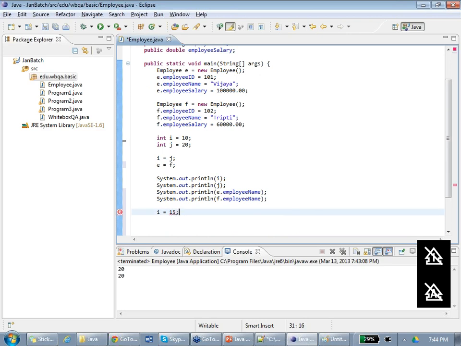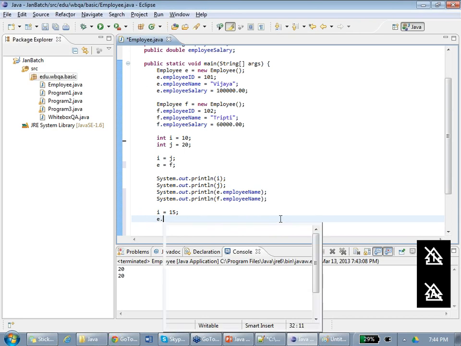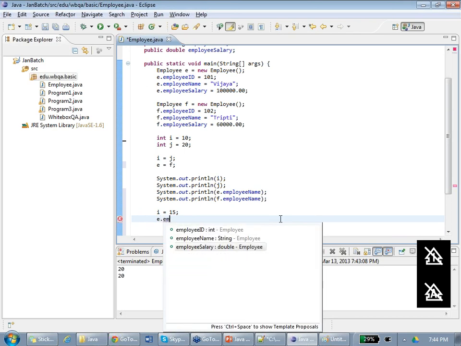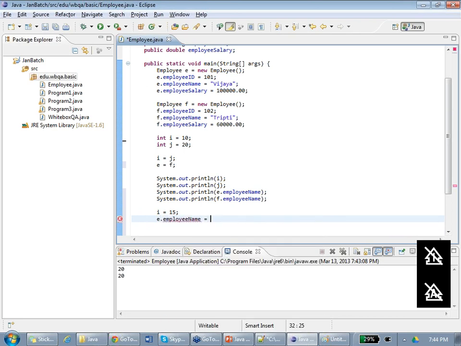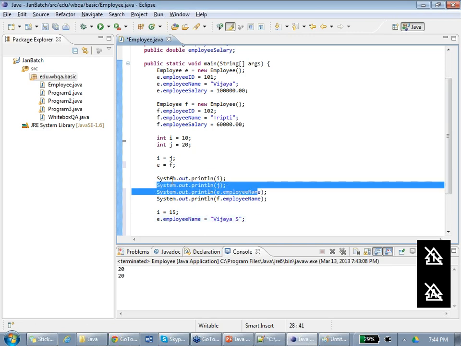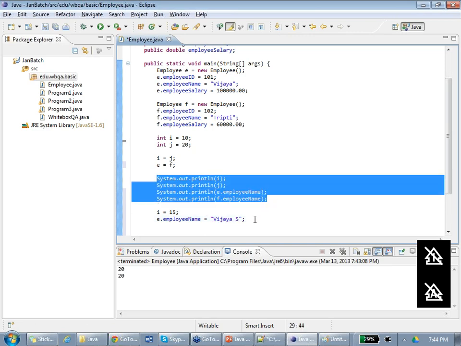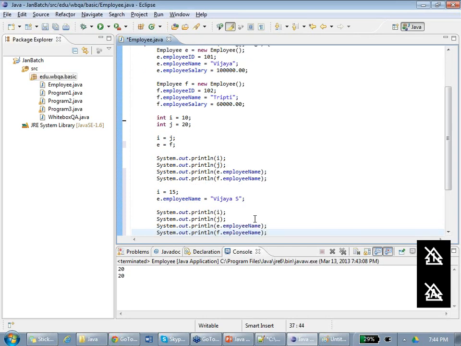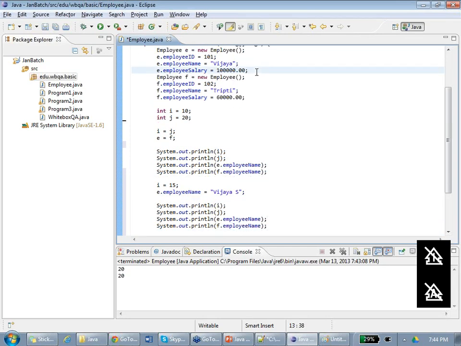And I will say E dot employee name is equal to, instead of Vijaya, Vijaya S. Now tell me, what will it print at the end?